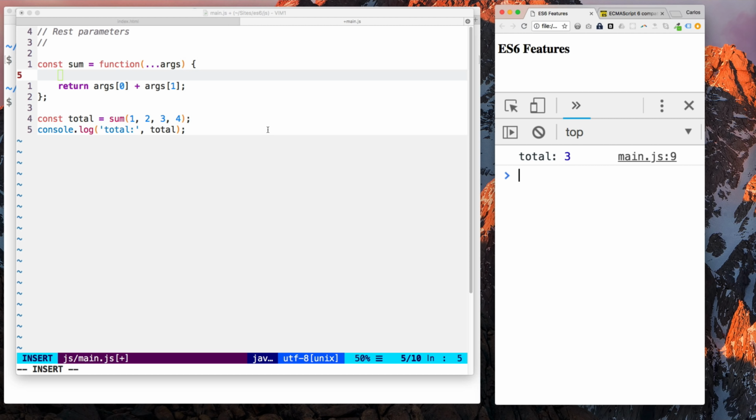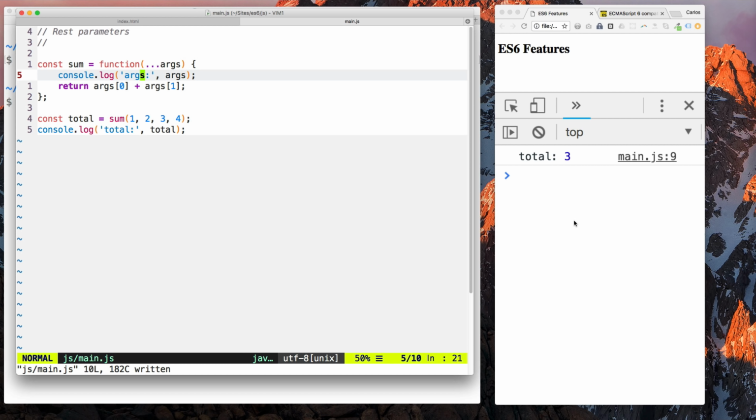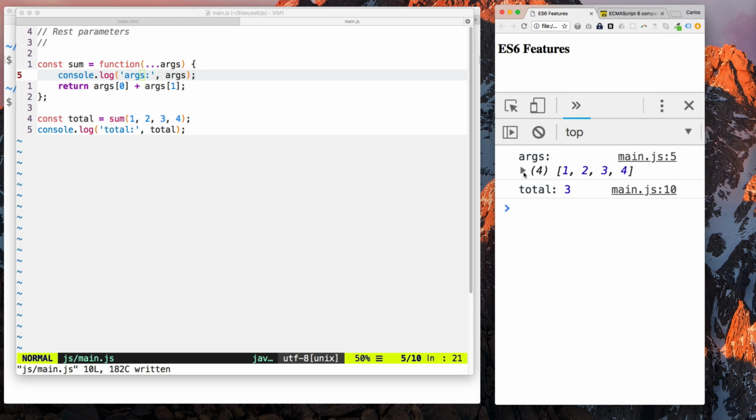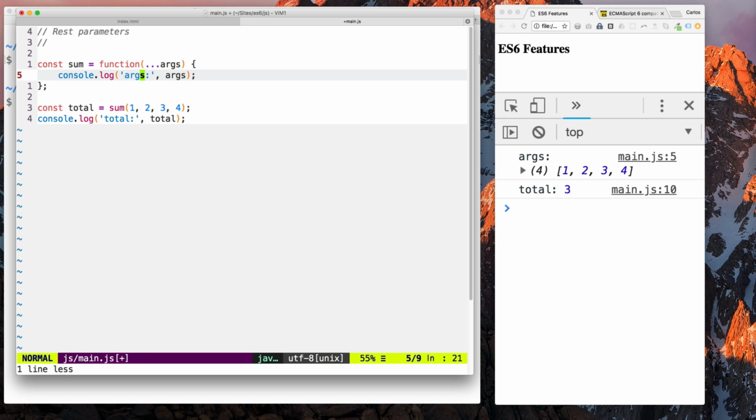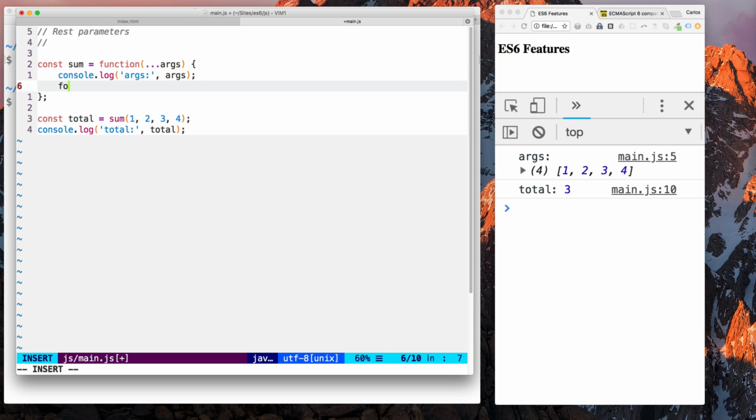So let's console log args, and it's an array. So we could do something better here, which is looping this array.